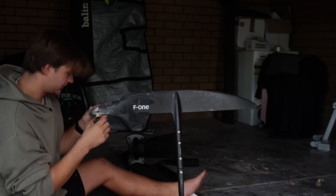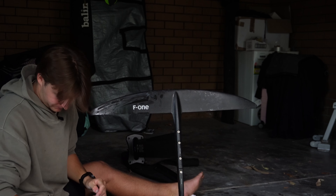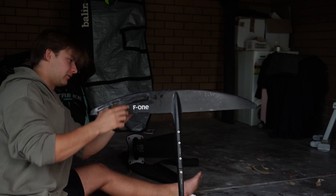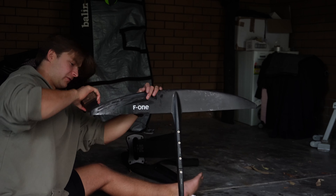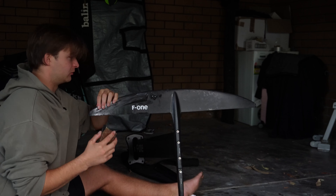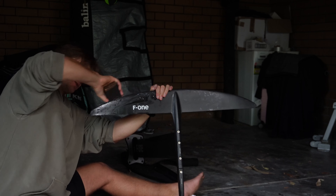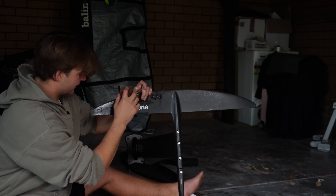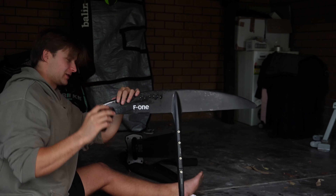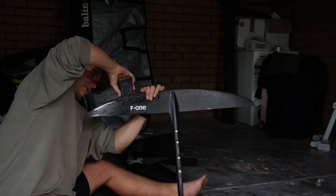I might save the rest of that for the 1200 so it doesn't take material off as quickly. It's somewhat well-known information, but having a scratch on your leading edge is a lot more critical than having a scratch on the trailing edge — that's just because of the way the flow works. You're trying to have as clean a flow over the surface of the foil for as long as possible. The flow starts at the leading edge and exits at the trailing edge, so your leading edge is the most critical.